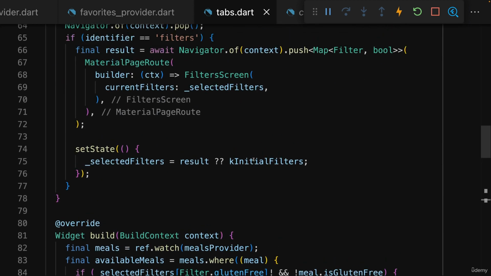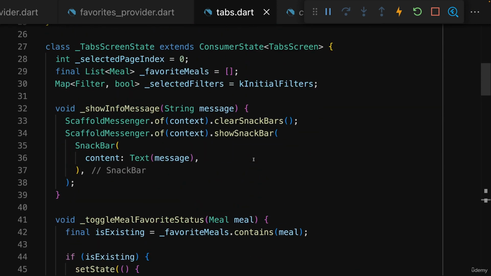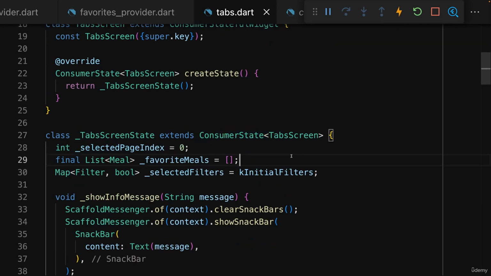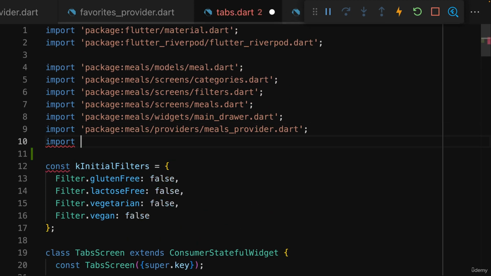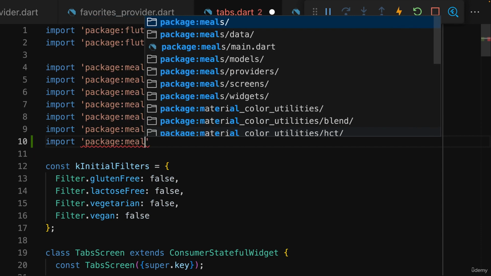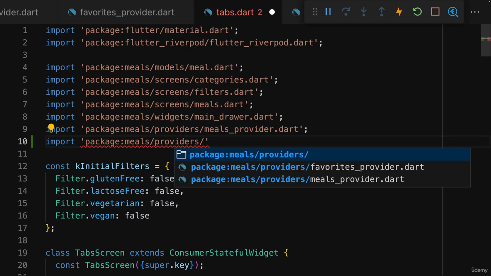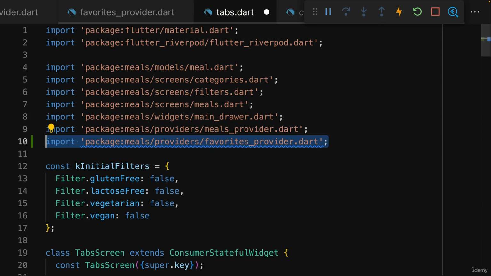Now here, conveniently, we are already extending consumer state, and we need to do this here because we want to access a provider. We now just have to make sure that we also do import this newly added provider. So this favorites provider here, this import must be added to the tabs.dart file.